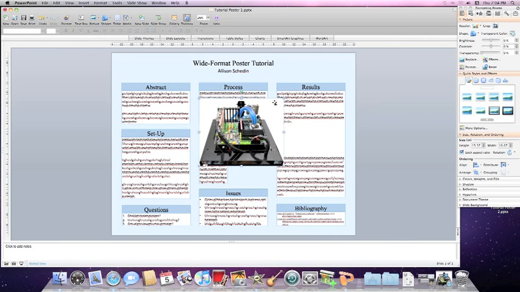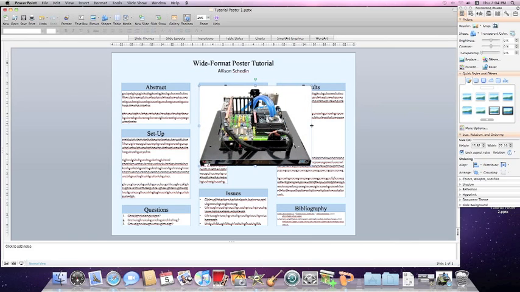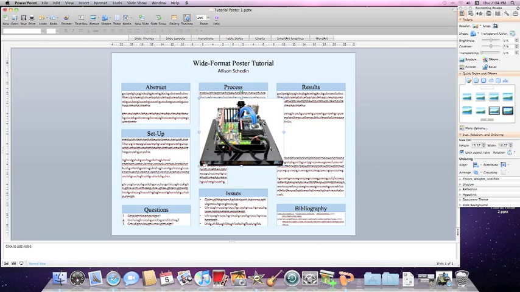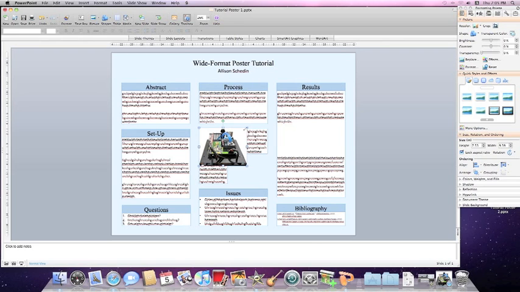So we'll just shrink this, and you have to be a little bit careful when you resize pictures because you'll notice that you can grab these and it'll stretch it out and it'll look really ugly and distorted. So I'm going to undo that by going Command Z. And if you want to constrain the proportions of the size of your image, and otherwise not distort it, you're going to hold down Shift and grab it by one of the corners and drag it down. So that'll keep the proportions for you, the height to width ratio. And I'll just drop this in place right there. That'll look pretty nifty.